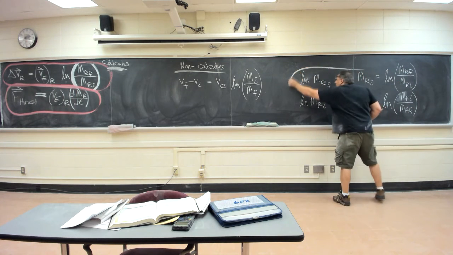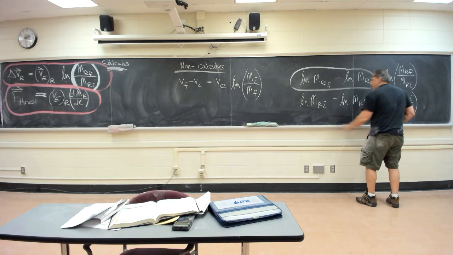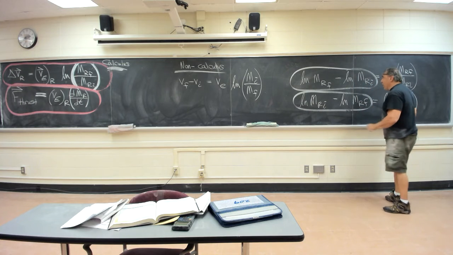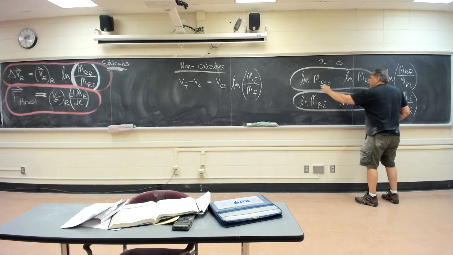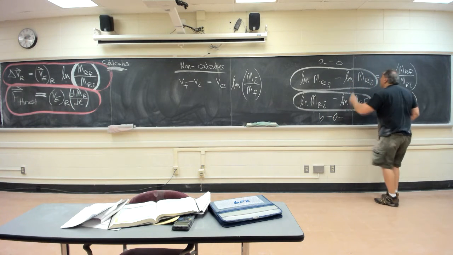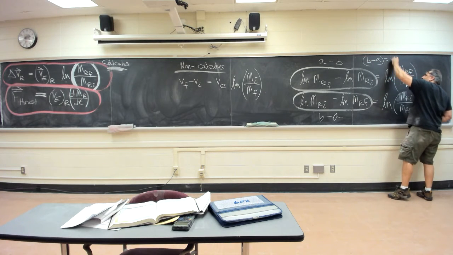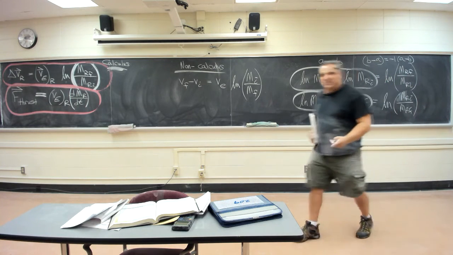If you got an answer here and the answer is X, let's make it straight. If this is A minus B and this is B minus A, the absolute value of the answer does not change at all. If this right here was A minus B, here's A, here's B, and now you put B over here and A over here, B minus A, how are they different? B minus A equals -1 times A minus B. They're not different in terms of magnitude, they're different in terms of sign.